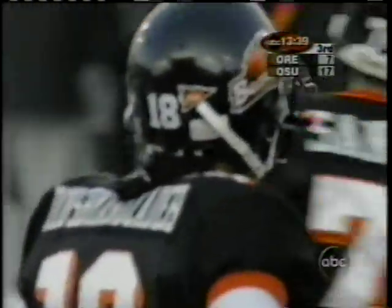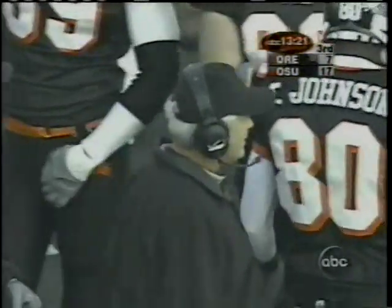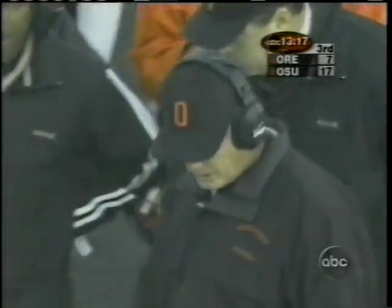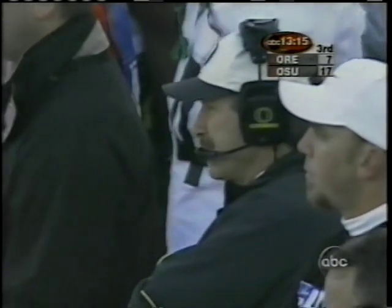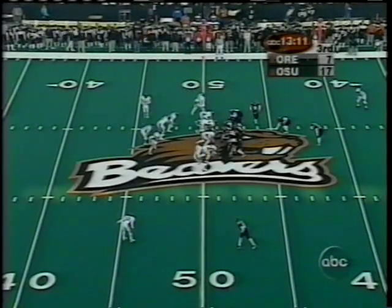Here's Todd Harris. Well, Keith, I talked with both coaches at halftime. Obviously, Mike Bellotti said we've got to stop the turnovers, hold on to the ball, and he was very upset about the penalties. He said this is completely uncharacteristic of our Oregon team. Dennis Erickson, on the other side, was not happy about that late penalty they got before the second half. He said that was just terrible, inexcusable. He says his kids know there's still a full half to play. They lead 17-7. It's third down and 1 for Oregon State.